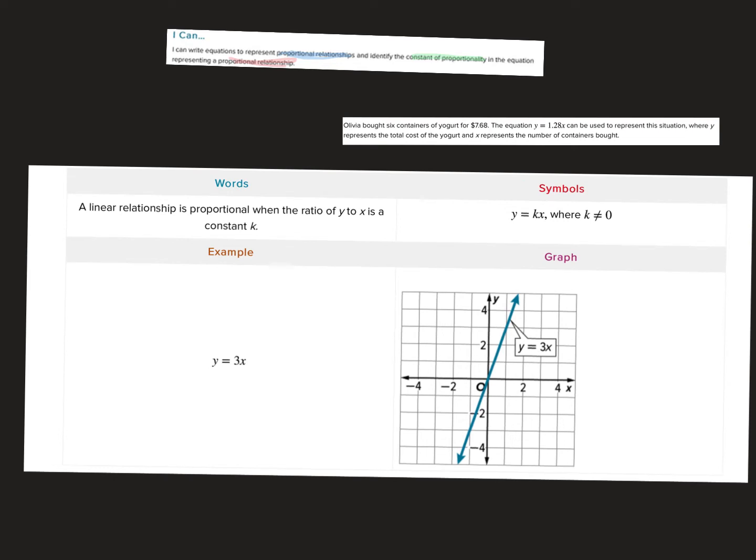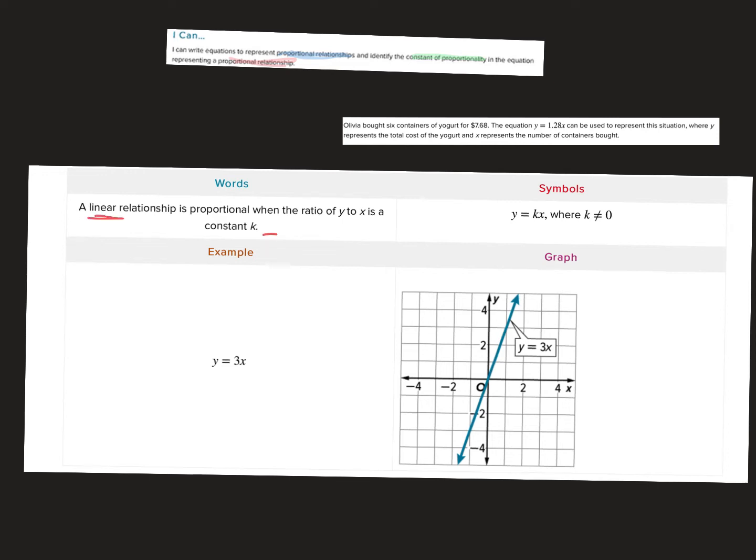We are going to take words that we have been using. A linear relationship is a proportional relationship where the ratio of y to x is constant. It's happening every time. It's going up by a constant rate of 5, by a constant rate of 10, whatever it's growing by every single time. Okay?